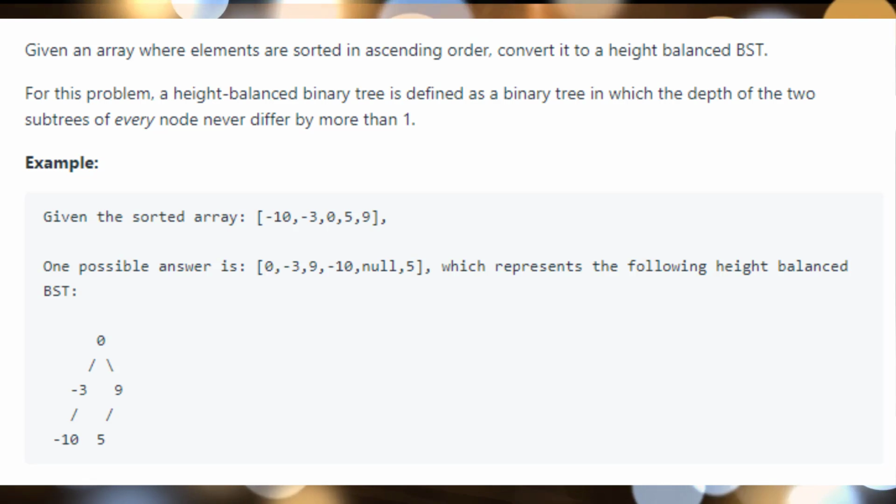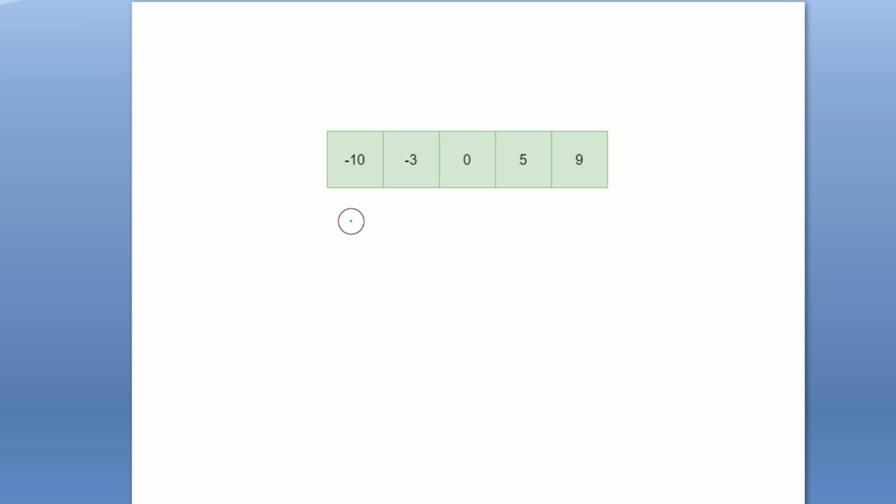Let's see the logic behind it. So guys, to solve that problem, let's take a simple example, and for the example we are going to use this array. As you know, to find the balanced binary search tree, we first need to place the middle value as the head of the node so that the left and right branches will be balanced out. Let's see with an example.